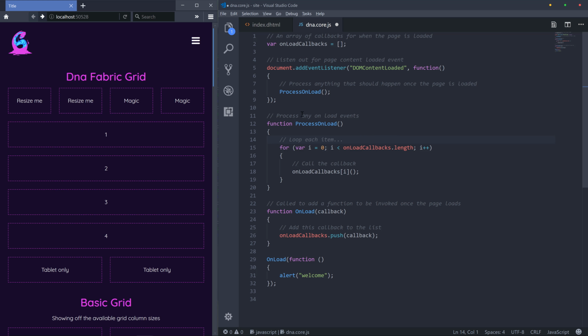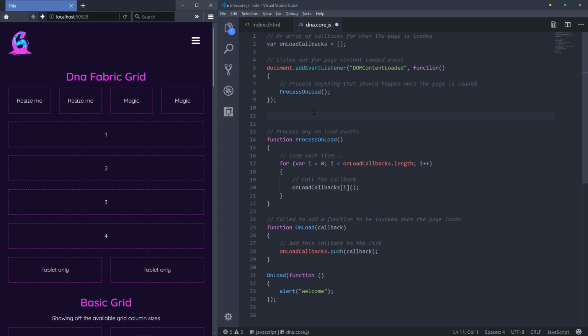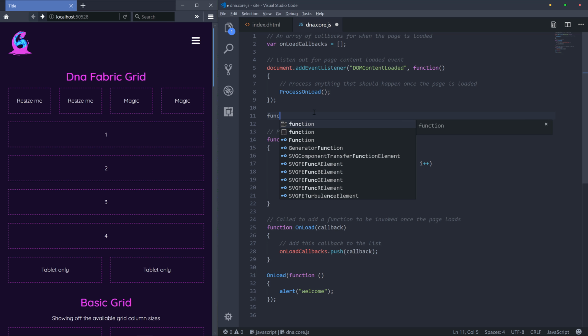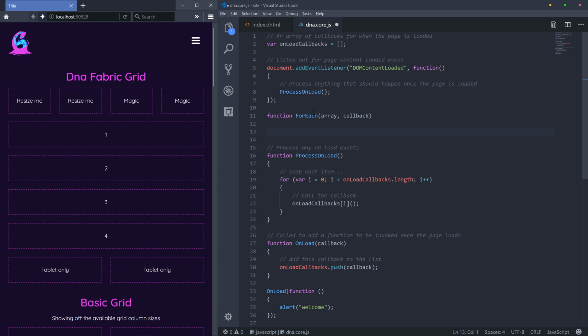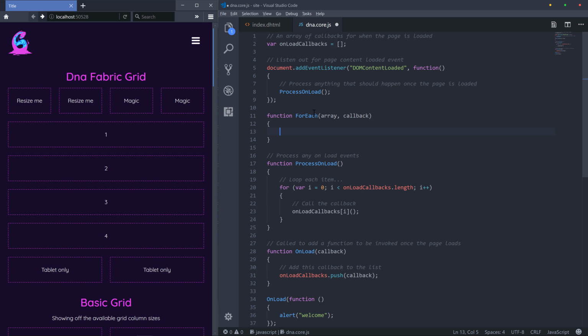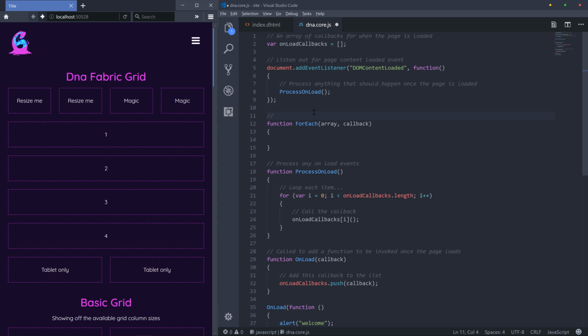So we'll make another function, a helper function, that will bake into this core. So we'll call this function forEach, and we'll have the array that we want to iterate over, and then we'll have a callback for each item, and then we'll pass in the item to that callback.